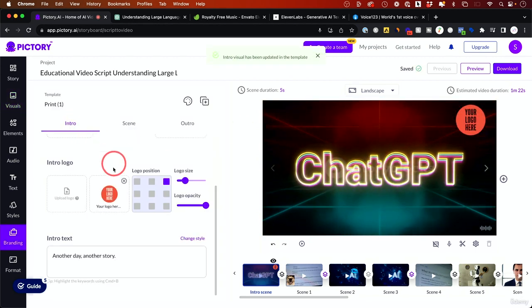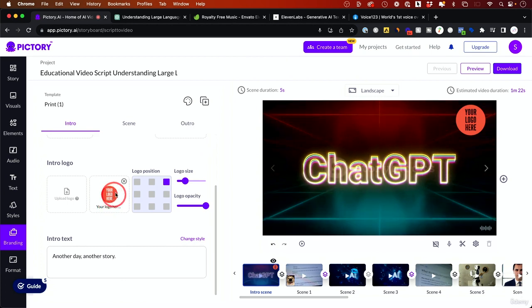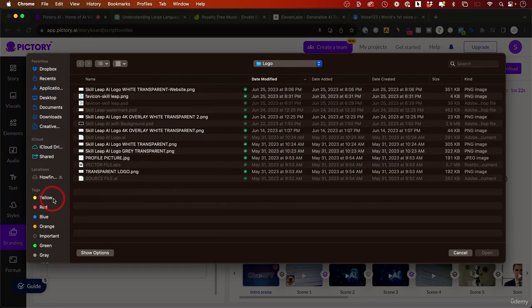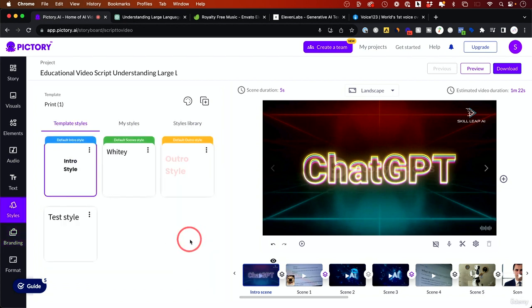I'll go back to the intro tab. Your logo will go over here. Right here it says your logo. You'll go ahead and upload your own logo again. I'm gonna choose the same one, and it's replaced my logo up here now. And your intro text, in my case, has been replaced because I changed what this clip was, but you could change what that intro text says right over here and change the style of it too. That'll bring you back to the style tab.